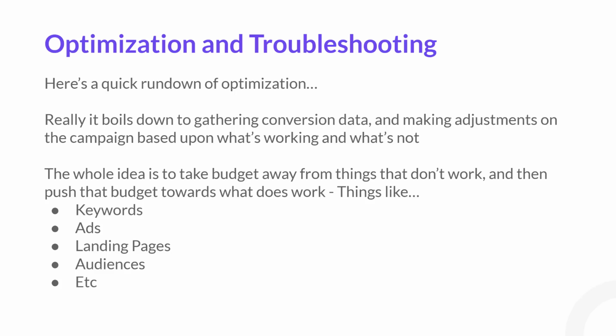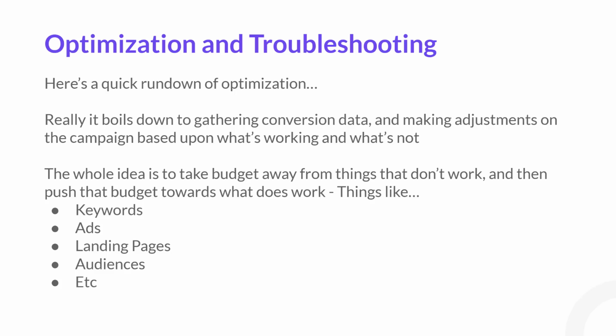There's so many different things you can look at, but you want to look at all those different elements of your campaign, look at the data coming in, see what is converting, what is not converting. And for example, if you have keywords that aren't converting, you can literally just trim them from the campaign and more of the budget will get pushed towards keywords that are converting. And you can apply this to pretty much every area of your campaign, whether it's ads, landing pages. Like I said, it's kind of never ending and I didn't want to add it into the video as well because it's a whole other topic in and of itself.